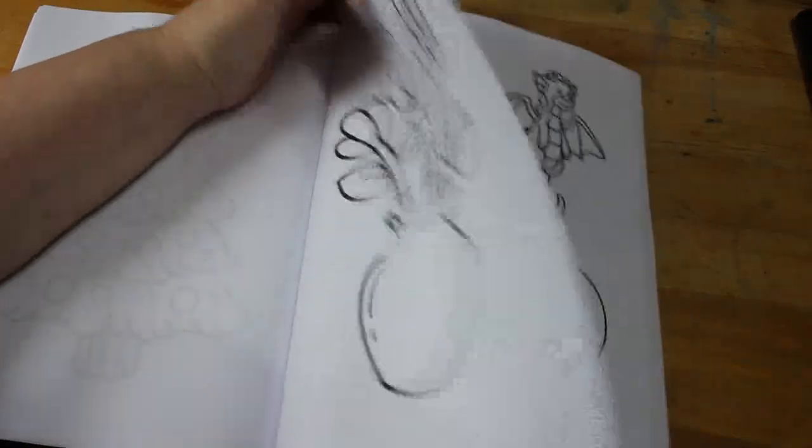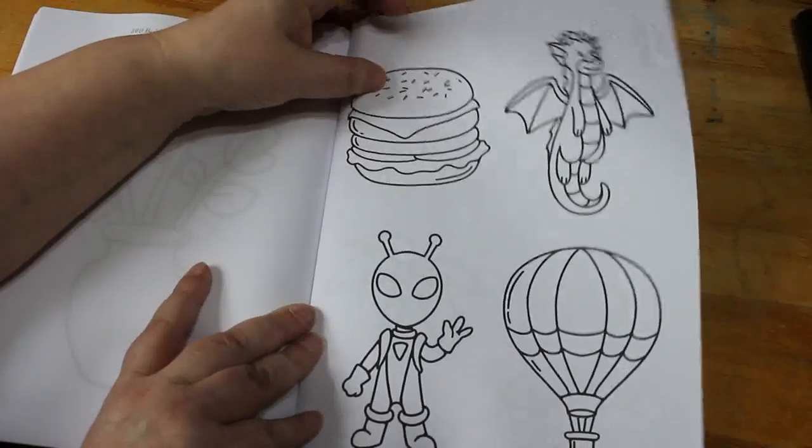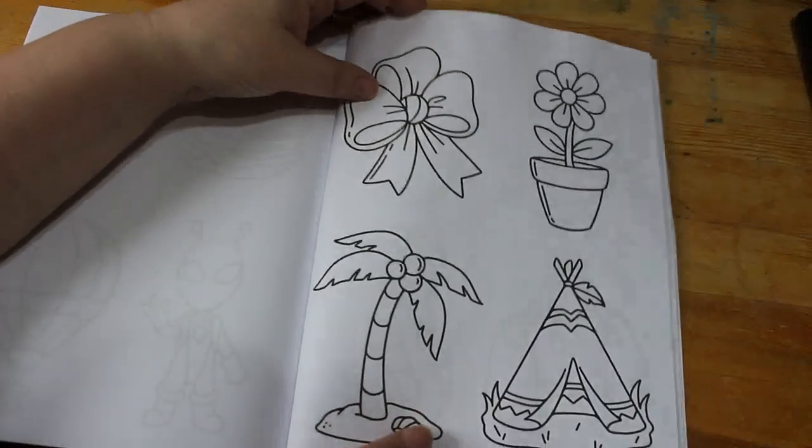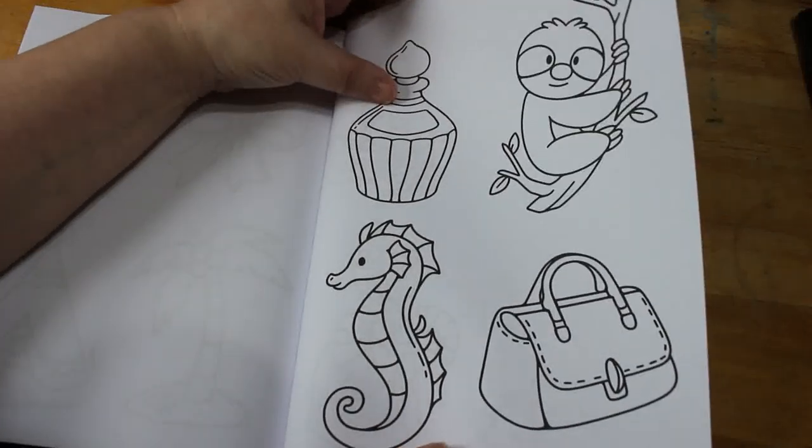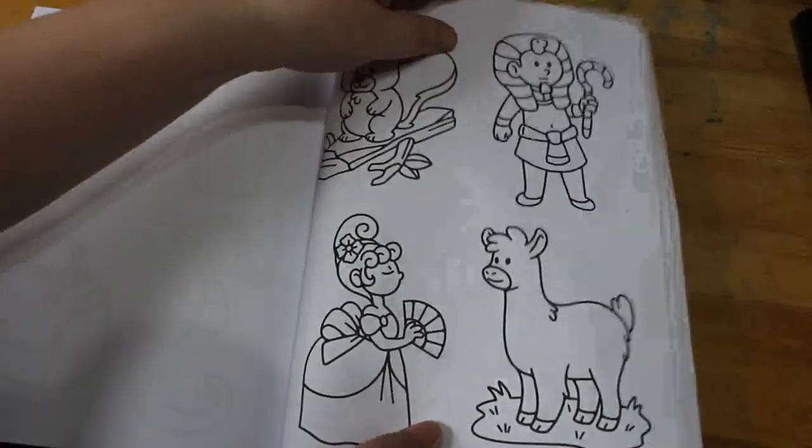Christmas tree, ours. Different ones there, we've got a burger, a dragon, an alien, and a balloon. I quite like these ones with the four on the page. That's quite nice, a bit different. I like that actually, that's really good. Four different types of things, I've made a little Egyptian man there.